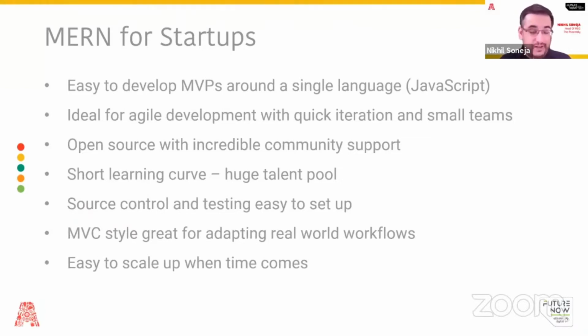Yes, a JavaScript full stack developer is more expensive to hire, but it's usually worth the overhead rather than getting separate developers, and not just in terms of cost, even in terms of getting to the point. It's also ideal for agile development because startups rely on that. Unlike bigger companies, where everything is tested and you have QA people and all that, you work more with agile development, where there'll be new releases every day, or even more than every day. There's quick iteration. So MERN and all the aspects of MERN help with quick iteration, and you can work with smaller teams but still iterate quickly.